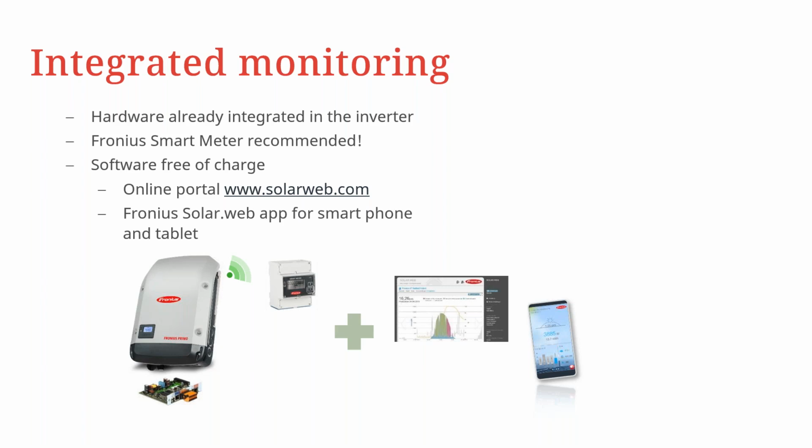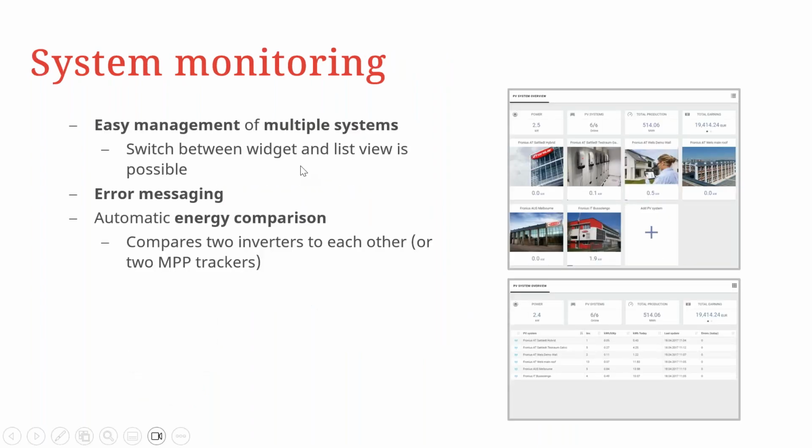So next up, you get integrated monitoring, which is hardware already integrated into the inverters themselves. You will require a smart meter in the system when making use of the integrated monitoring. It's software which is free of charge. This is referring to our Solar Web, which is our online portal, as well as making use of tablets that you're using for your systems.